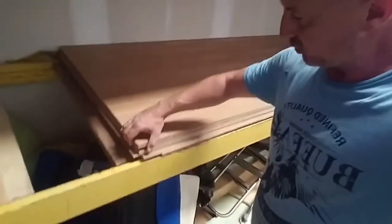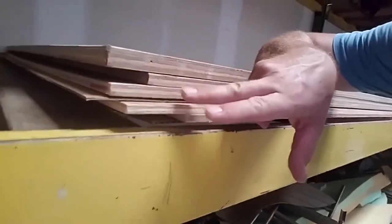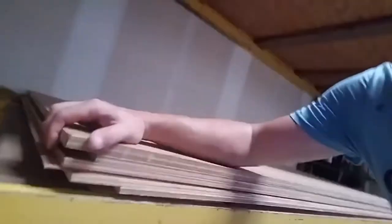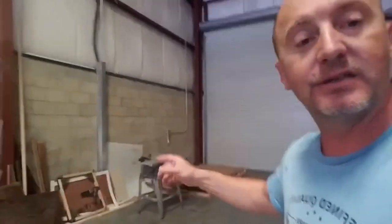Hey guys, I have a new delivery today, new wood, 3/4, 3/8 and 3/8 and a half inch. So the half inch has a 2-size stick, like this one. This is a 3/4, you see. So that's a nice finish. Now I have the wood there.